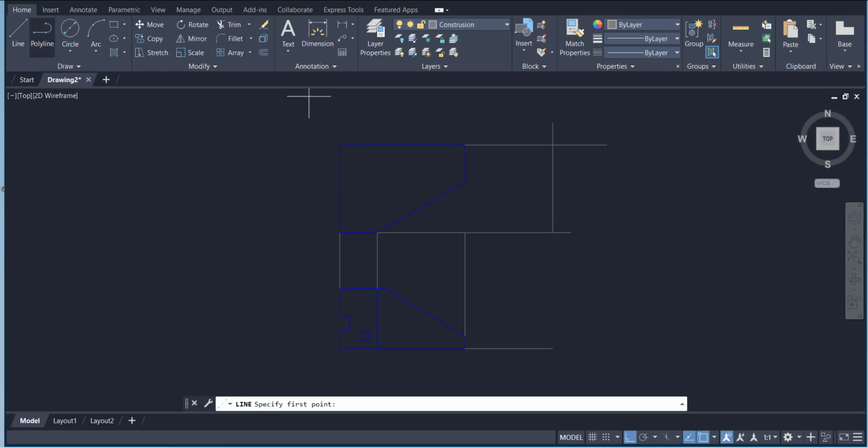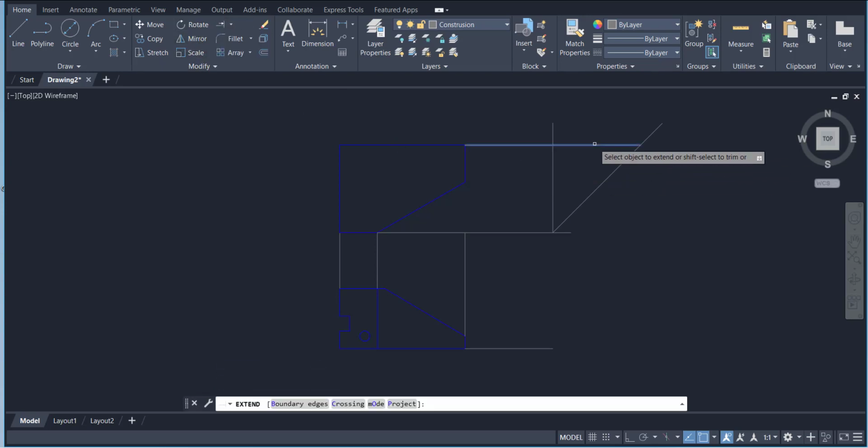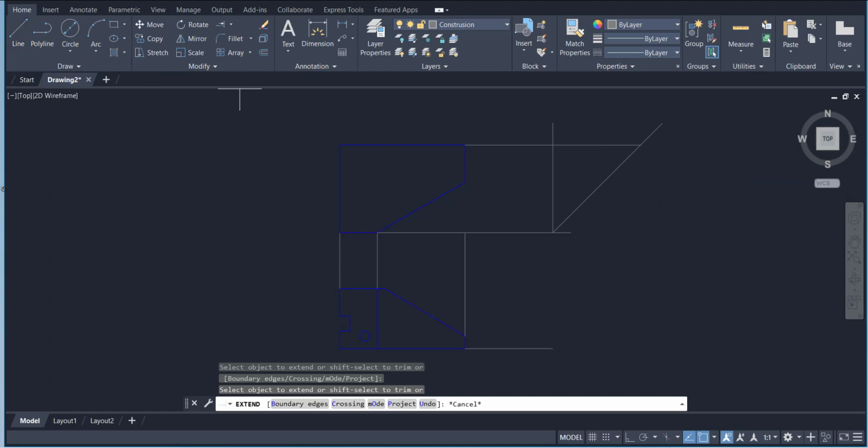Okay. So now to transfer the top view, we needed a miter line here. So for the miter line, basically a line from this point, we are making a box here. So from this point, we have to draw a line at 45 angle. The 45 angle is already here. If it's not like that, you just press tab and type 45. The length of this line does not matter. So this point is transferred like that, and extend this line. And now from this point we draw a straight line like that.